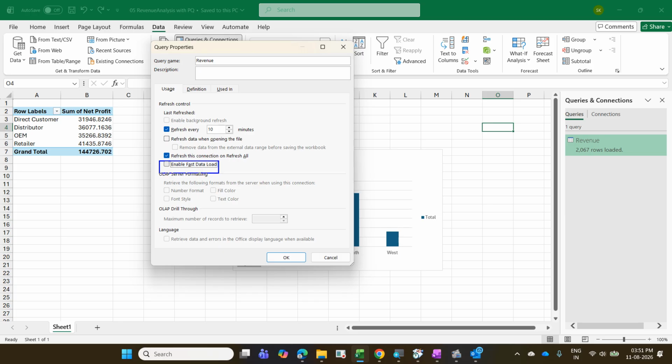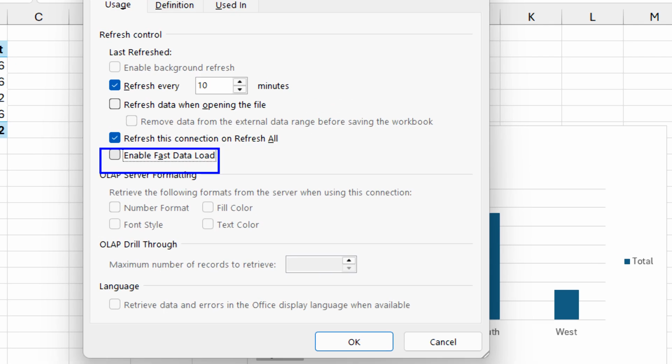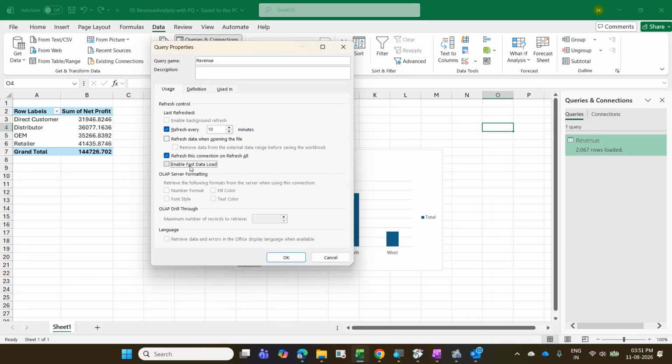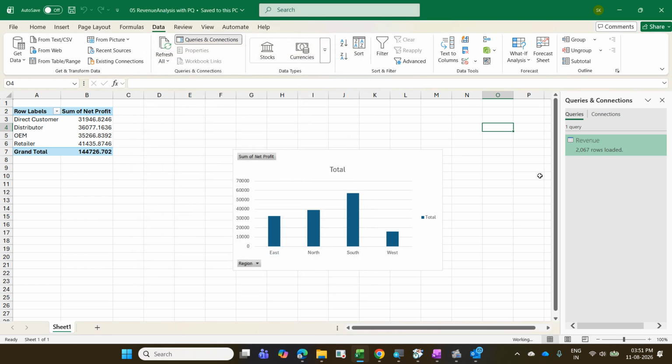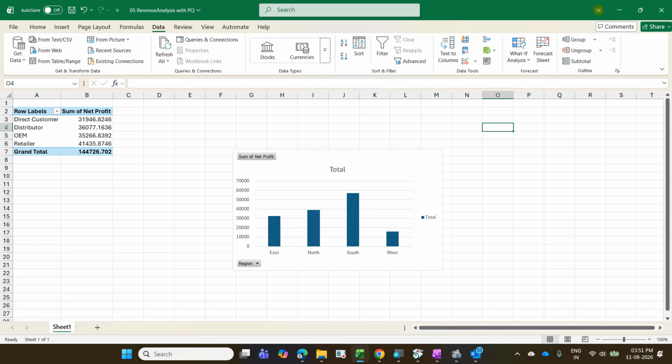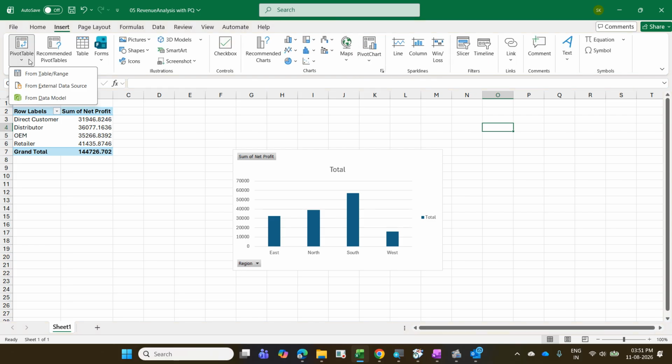We'll add the data and we'll check what is happening. Before that, I want to say some other concept, then we'll do that. So how do we create a report here? Very simple. Place the cursor on some empty cell. If you want to create a report, go to Insert, PivotTable from Data Model. How do we create a chart? Go to Insert, PivotChart and create a chart.